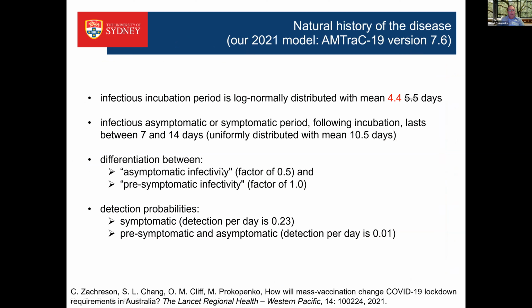The new model, which we developed in 2021, is slightly more complicated because we introduced detection probabilities, because not every case is detected. We changed again the incubation period, distributed with a different mean, and so on and so forth. Those details I only show here, so you know that every time you get a new variant, you need to recalibrate your model and validate it again, and only then make predictions for a sufficiently long horizon.